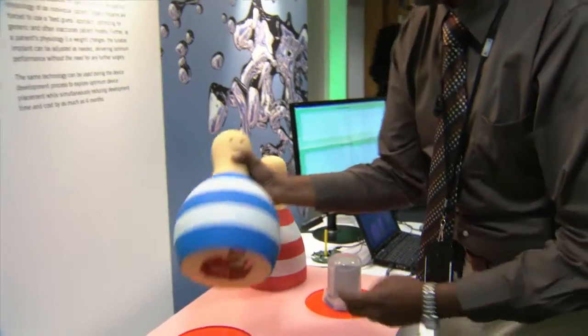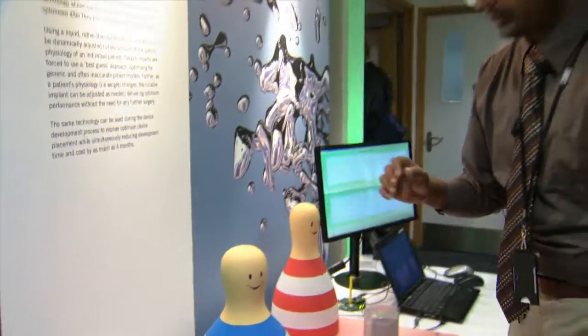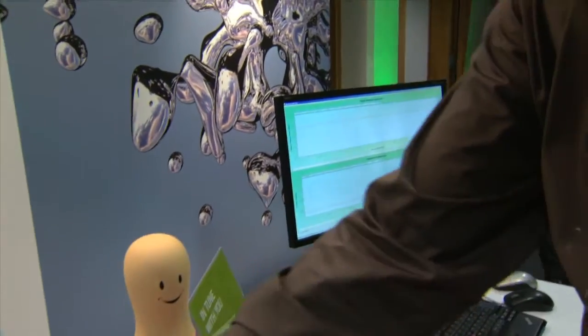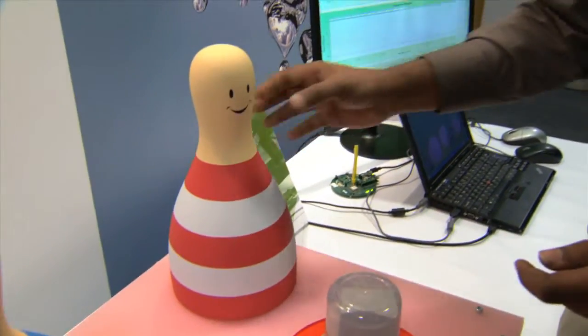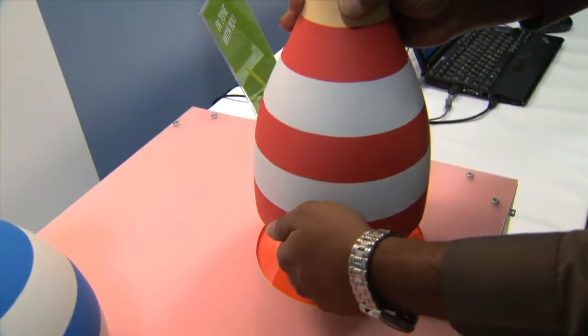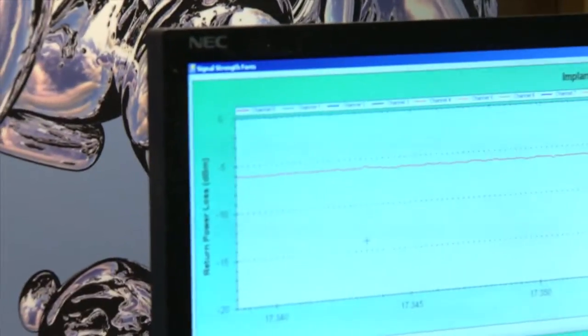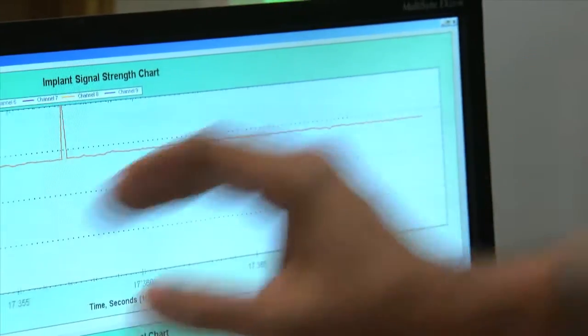Now, the same goes here where you have multiple layers of fat inside it. And what we are trying to show is that as you go from the slim person to the obese person, you see a small drop in signal, but not a significant drop, because the antenna tunes itself in when it's implanted. So now, when I put first the slim person, you can see the level of the signal. It's all green. If it goes above -5, it gets red, which means you have no communication between the two. And you can see that it's flatlined, it's not changing.